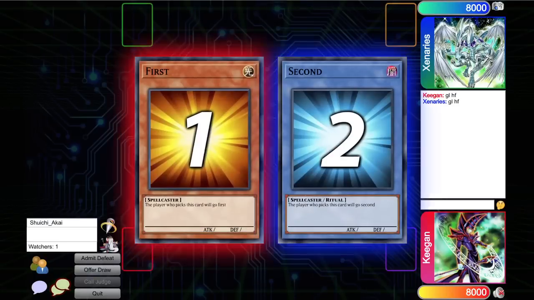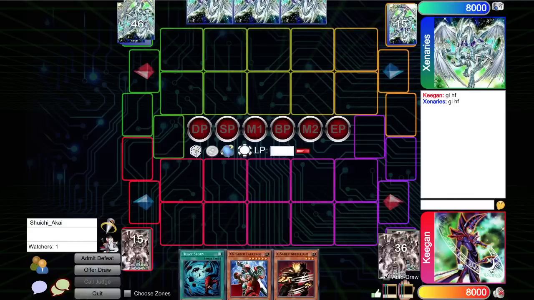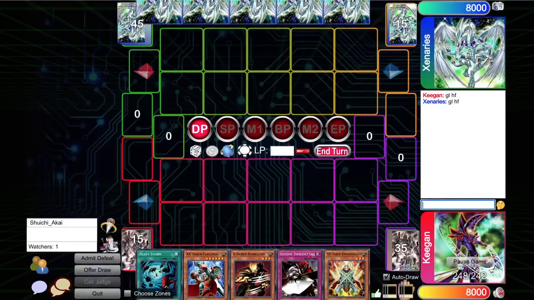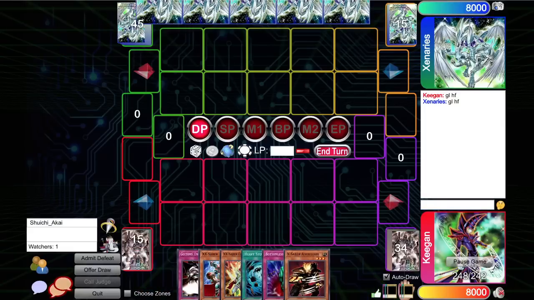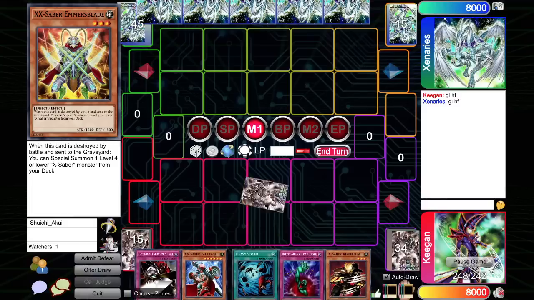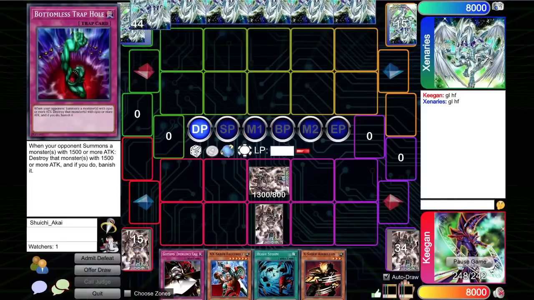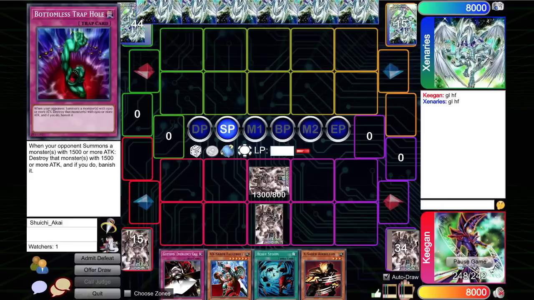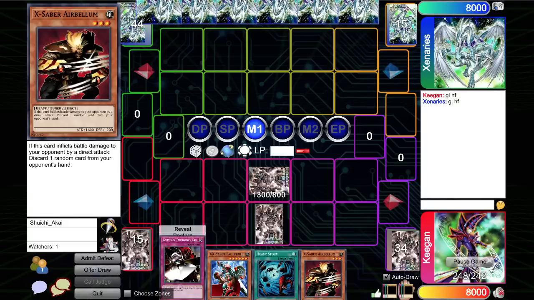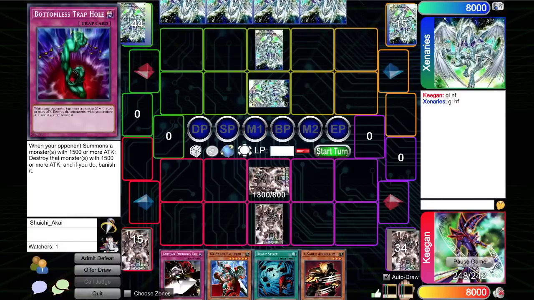We get to go first. Hell yeah. 50 cards? Bruh. This is a meme. I'm getting memed upon. Suppose we set that, and pass the turn. Our hand is very good. Ideally, we bottomless something, and then we heavy storm, and then we combo the fuck off. That's fine, too.